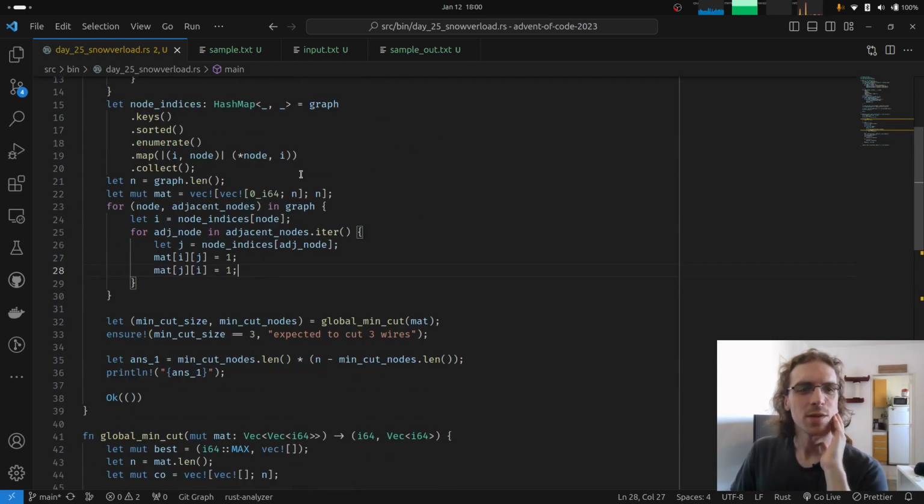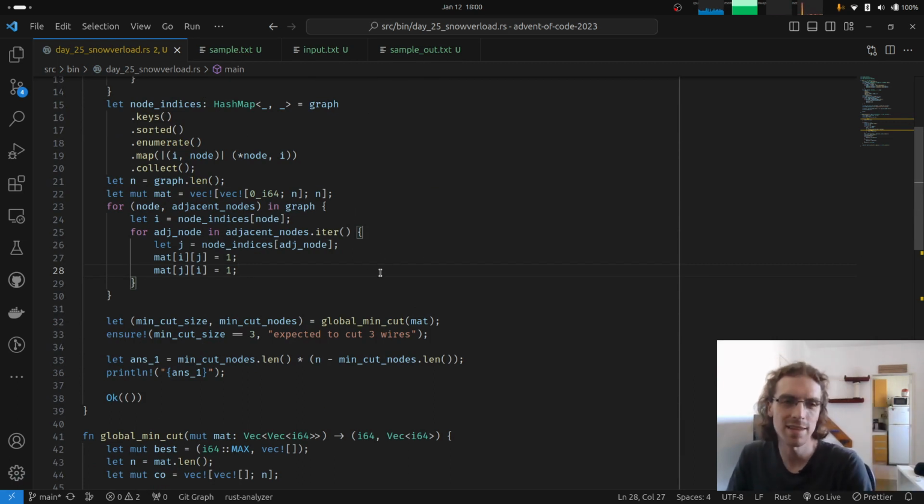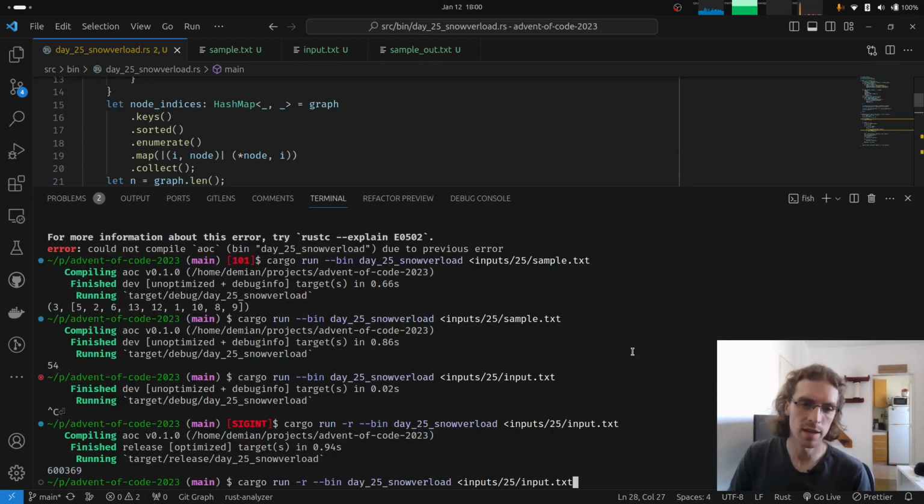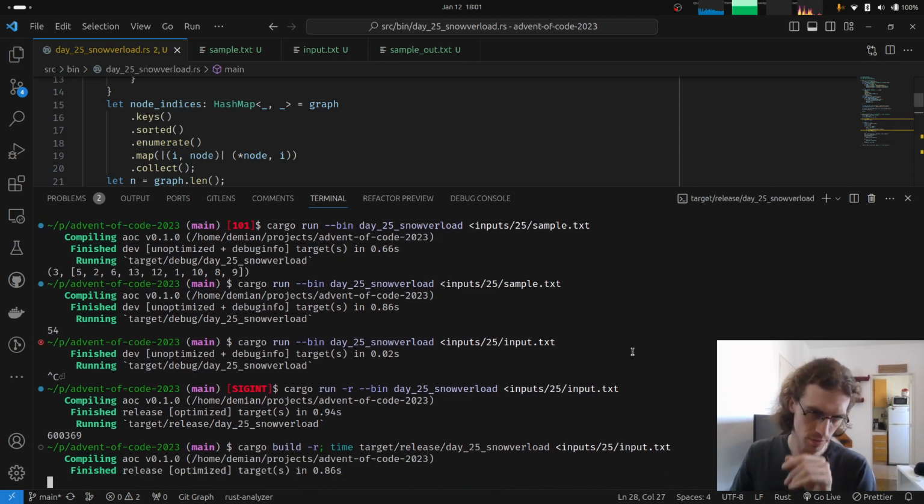But anyway, yeah, this was a very interesting puzzle, and I definitely learned new things doing this. Like, there are algorithms to find minimum cuts on graphs. Things are kind of slow. Also, let's time this thing. Let's run cargo build in release mode, and yeah, time this day 25 with the 25 inputs.